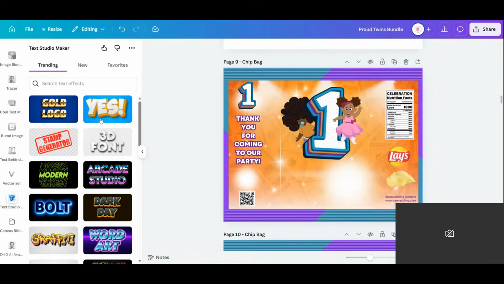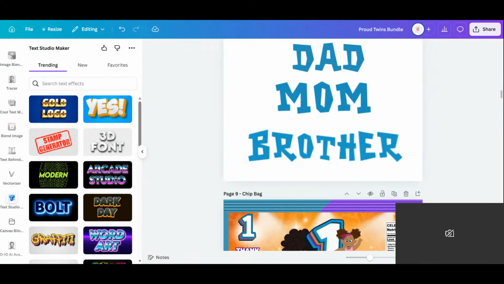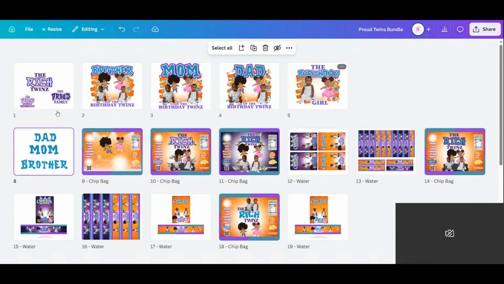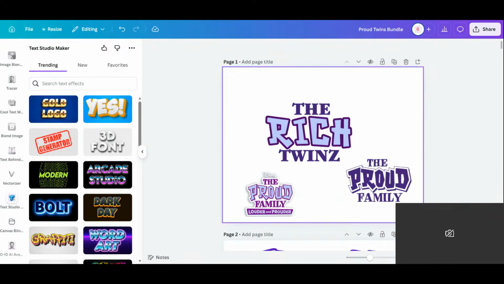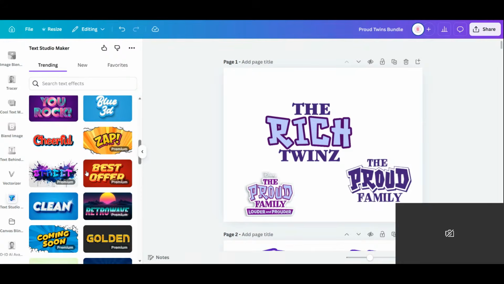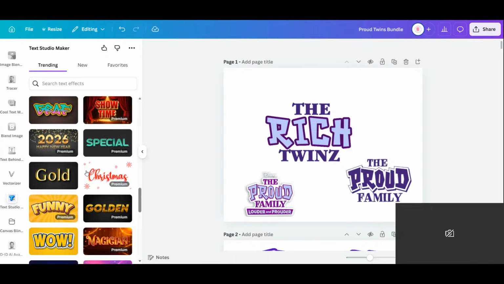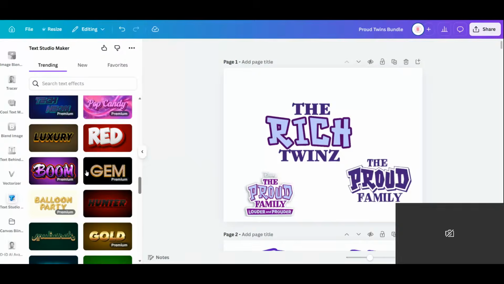So let's go here. This font is looking like it'll be a good one. We also have, let me go here because I want to remind myself what I have on this. Okay, I see we have this logo here. Let's see if we can find, I feel like this is a good one that we could use. Let's see what else. If not, of course, you could always search the font and find it in a third-party app. But whenever I do these lives, I try to stay within Canva just to show you guys all the things that you can do in here.